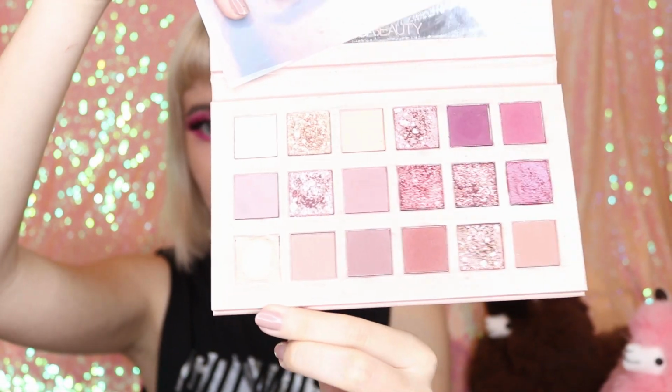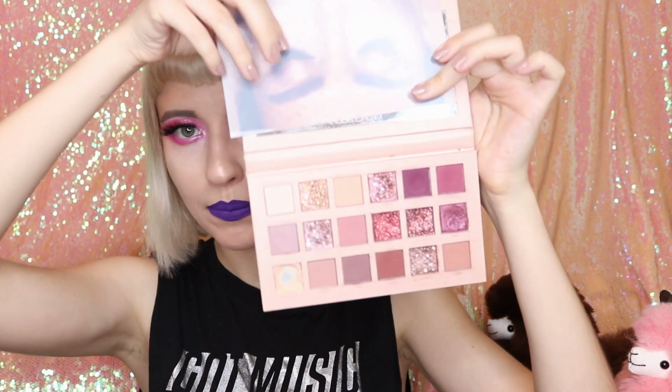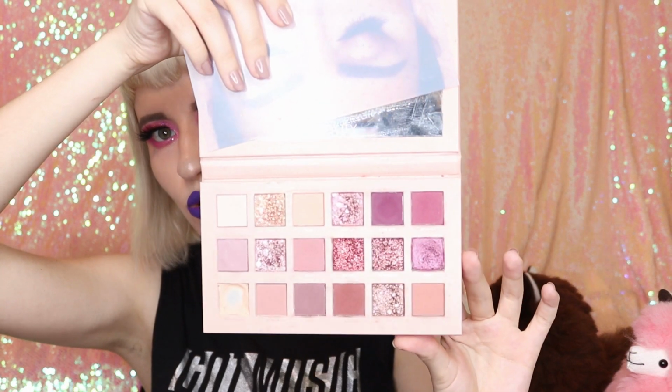Sorry, Huda. The most used palette, once again, is going to be Huda Beauty New Nude. I absolutely love this one. The concealer, look at that. I hate the pan on that. But the concealer actually is not that great. I'm not a big fan of mixing cream and powder texture in one palette, so I just decided to kind of finish it off. I don't know if you can really see, I think the camera doesn't really show it, but it's super used. This one is so great.